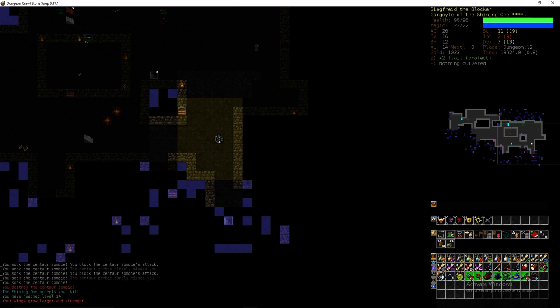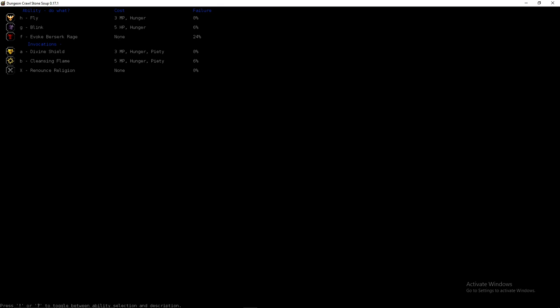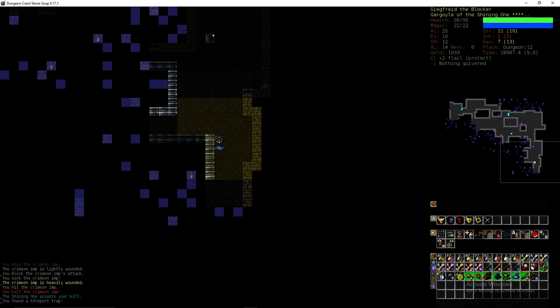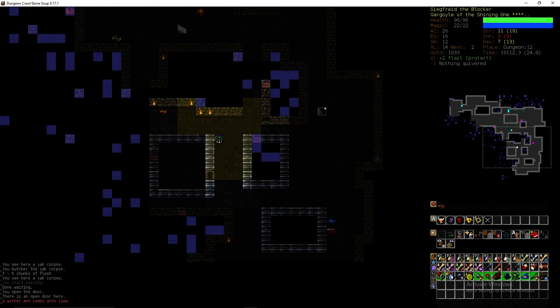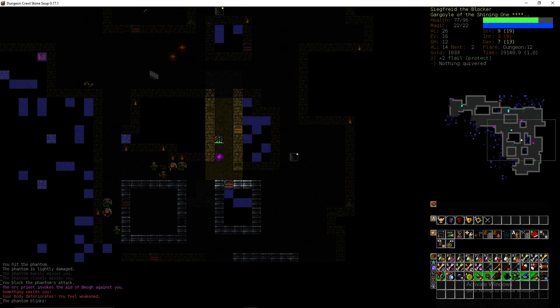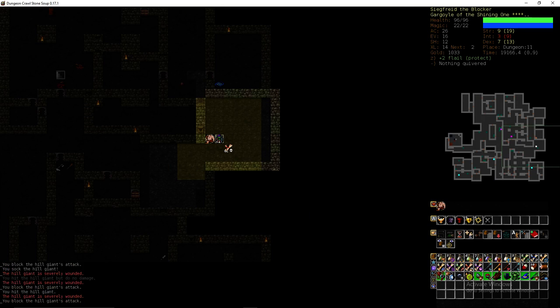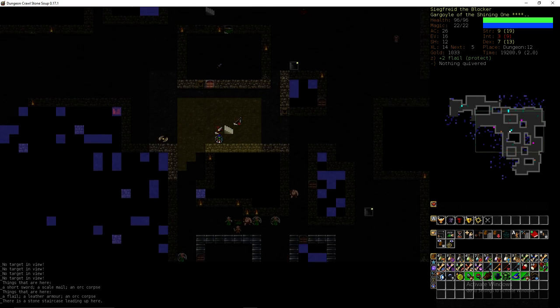Go stronger and larger. What did we just get? Cleansing Flames? We have Fly now, we'll just get invoke a huge blast, Divine Fury centered on the user, severely damaging all hostile creatures, demons take extra damage, allies are never affected. Dead.